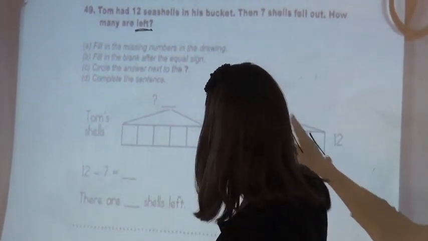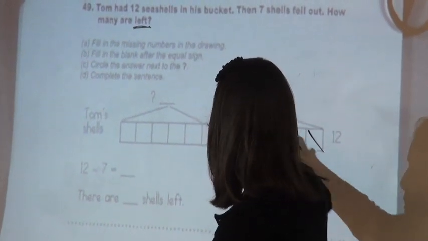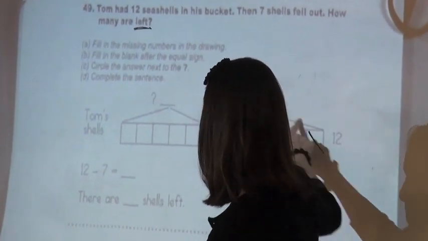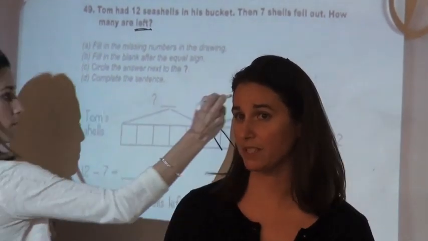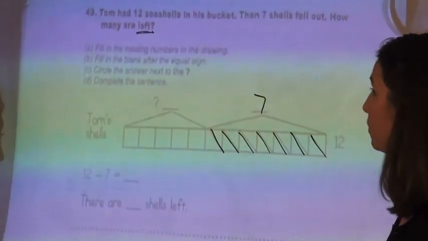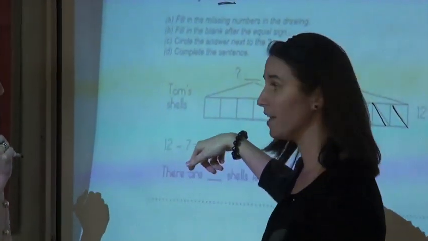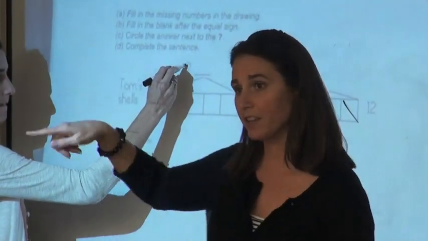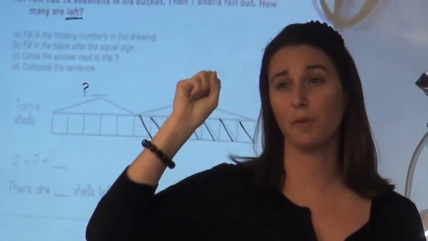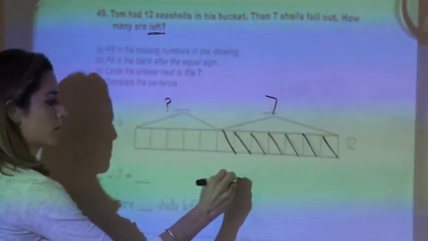So once they've crossed off their 7, we draw the bracket above those 7. And we write 7 to represent that. And we teach them to cross it diagonally because you'll find if they try to do it up and down, all that's doing is making more unit bars. Right. Yeah. And that really throws them. And then we teach them to draw the bracket over the ones that are remaining. Draw your question mark, because that's what we're trying to find out. We're trying to find out the missing part, how many are left.